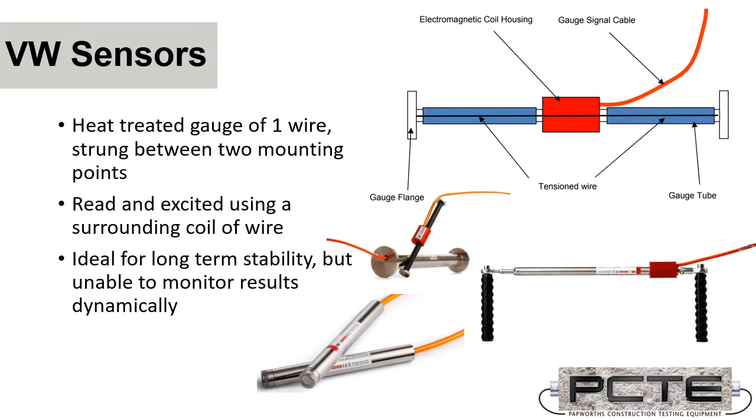So, there's a couple of real advantages to vibrating wire strain gauges and a couple of disadvantages. Probably the most critical advantage is they're very simple, they're very durable, and they have a very low drift. Which means that if I take an embeddable strain gauge which has been heat treated and prepared for its life on site, and I embed it in a concrete structure, there's very little that can damage it, and the frequency is going to change mostly due to changes in the structure, rather than long-term drifts, say, of glue changes or other materials changing around it. What that means is that we can come back 1 year, 2 years, 5 years later, and we should see very little drift, very little change of the initial zero values. This makes it great for long-term structural monitoring.